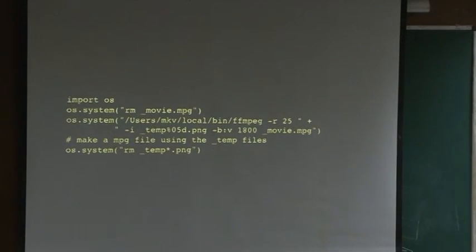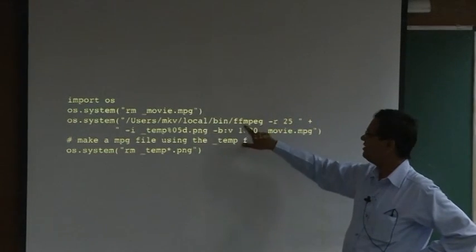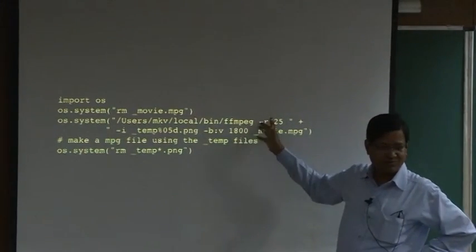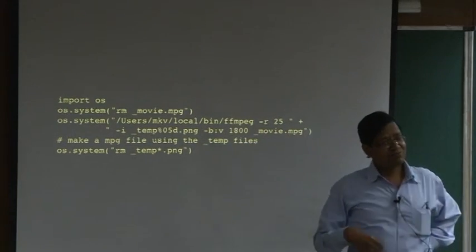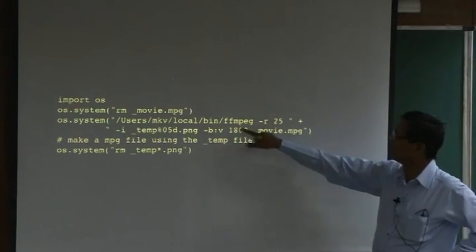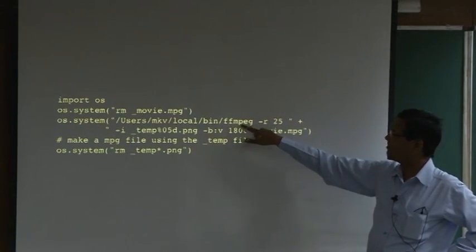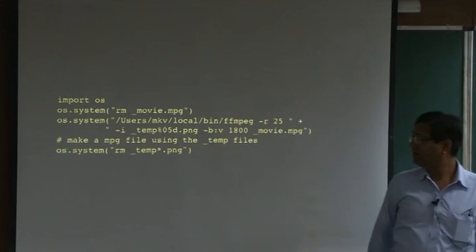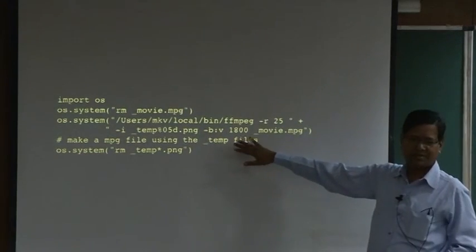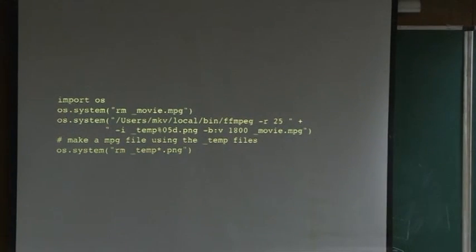So, now I need to use some other package. The idea is that you run this function. You can run it from outside, but you can also run it from within Python. After the files are made, this is not part of Python, you have to download this package, ffmpeg. Okay. It will piece it together. All this is part of the system, nothing to do with Python, but you can run it within Python. When I say import os, it is importing the operating system. Well, it is not importing everything, whatever it needs it will have access to.